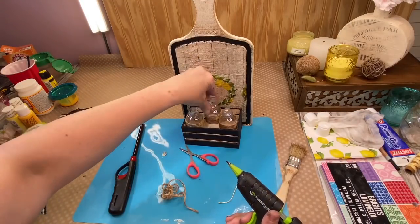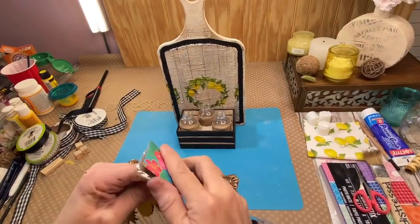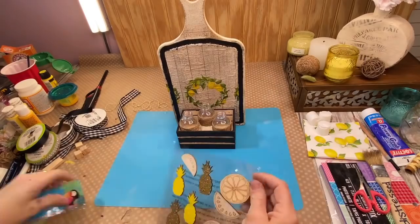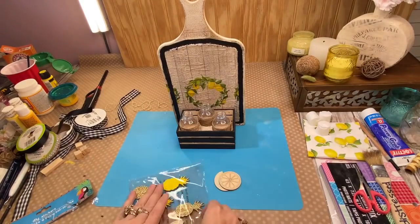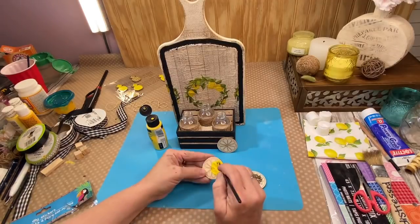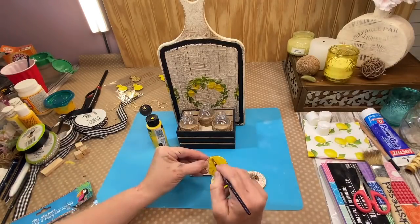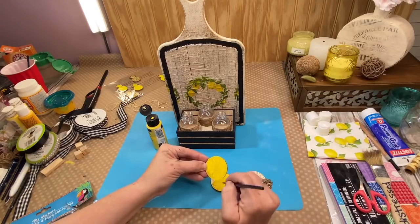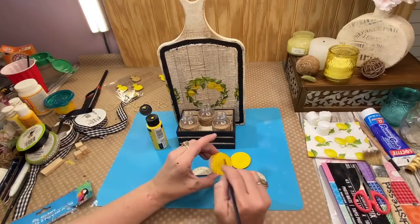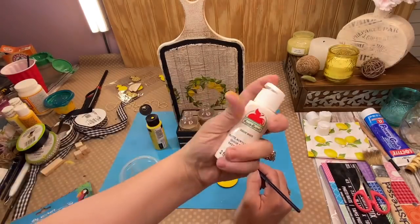And then I just glued down all three of these little bottles. I have these little things called DIY stickers. They're little wood stickers from the Dollar Tree, and they had lemons on them. So I was like, oh, we got to use that. And I'm using this color, the light yellow. That just flips me out that they call it light yellow, because look how bright that is. It is a gorgeous, gorgeous yellow color, and for lemons, it just was right on.